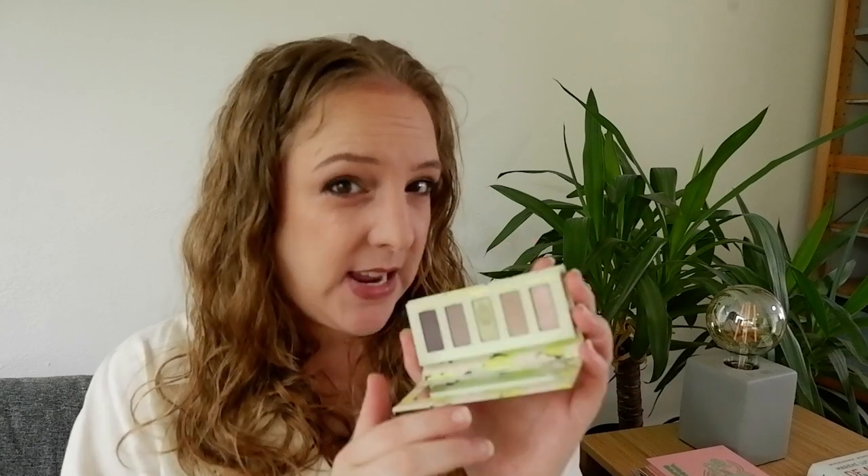One of the first things Colourpop came out with was the Bambi collection, so I got the little Thumper palette because it's cool-toned. It's got these really nice mauvey shades and then a very pretty greenish shimmer. I know some people have already decluttered this because they didn't think it was great, but I think it's really cute — and Thumper is my favorite character in the Bambi movies.